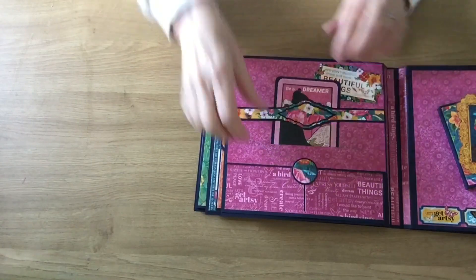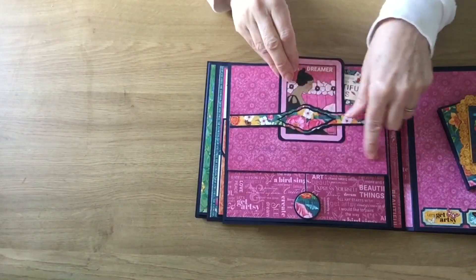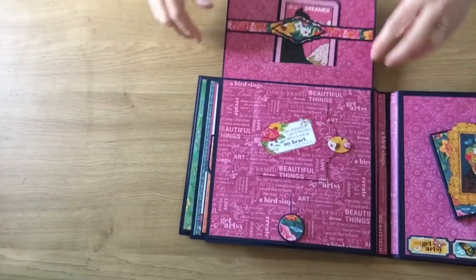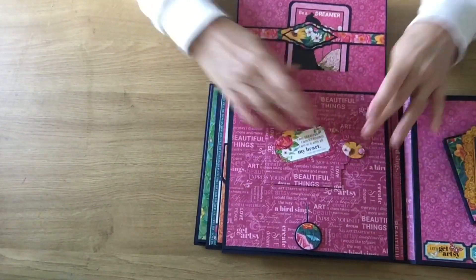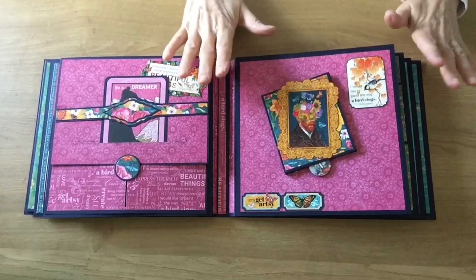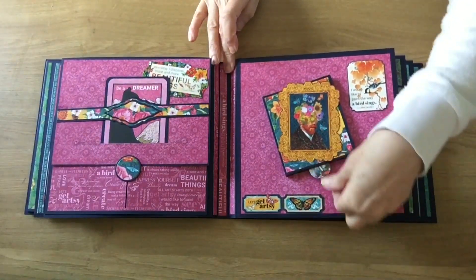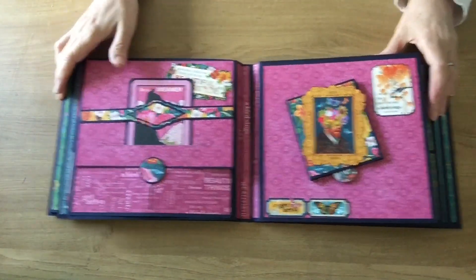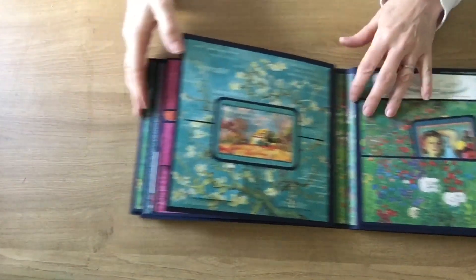This is a page where I've used a belly band and a slider, so I made a tuck slot there so that it doesn't fall straight through the belly band, and then I've done the same up here. And then I've got one of my favorites — the little secret door there with a little swivel, and it just slides back into place. I've got the ever popular double slider, which I just love. I can't make a memory book without using these now, and I've used some of the frames from the tags and frames die on top just to break it up a little bit.